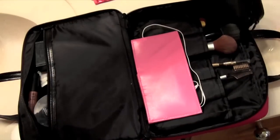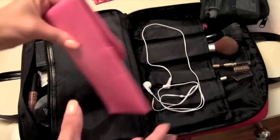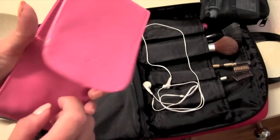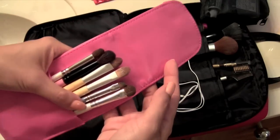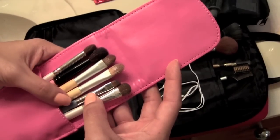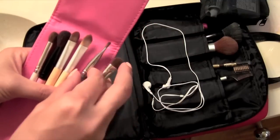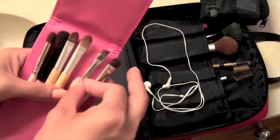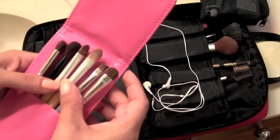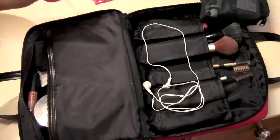This little thing is a brush holder from my glam bag, and these are the brushes I'm going to be bringing because these are the ones I currently use all the time. You can see there's eyeshadow on all of them. I use this one to line my lower lash line, and I use this angle brush — my favorite — all the time. Those are the brushes.